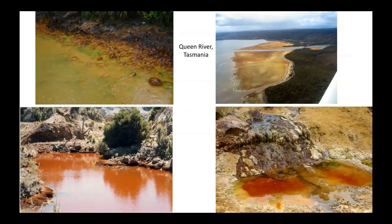One of the biggest acid rock drainage sites in Australia is the Queen River in Tasmania. This is a legacy site with lots of acid drainage coming out of old workings, going down the Queen River, which is very heavily polluted and supports only a single species of algae. The river forms a delta into Macquarie Harbour, and the orangey colour of the delta sediments indicates they're still acid-producing.